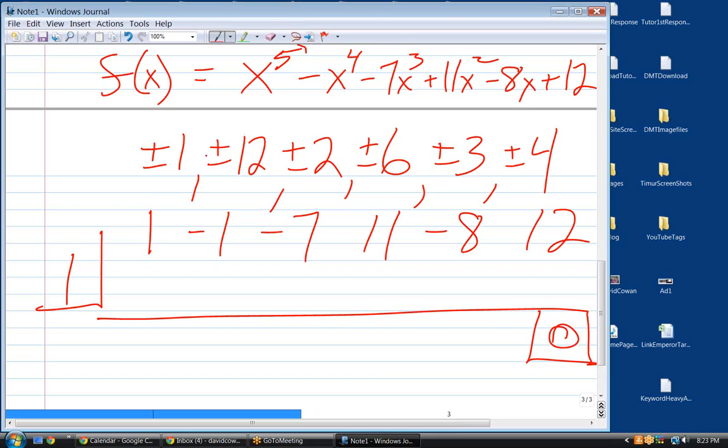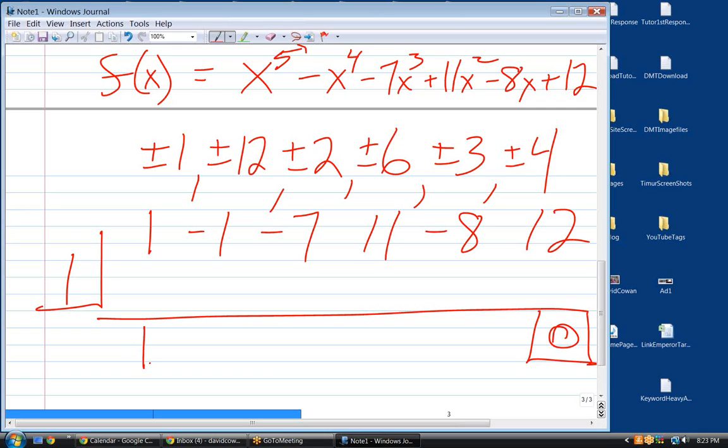And I don't know which of these might be zeros, and the only thing I can do is test every one of them. So these problems become extremely long. You're never going to have more than one of these on a test, because this could be a 20-minute problem all by itself. I mean, look at how many we have, 6 times 2. We have 12 possible answers, and very little to determine which one it is, other than synthetic substitution, which is very useful because we can do it quickly. Let's see if 1 is a solution.